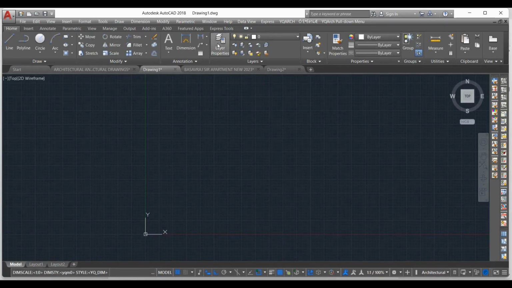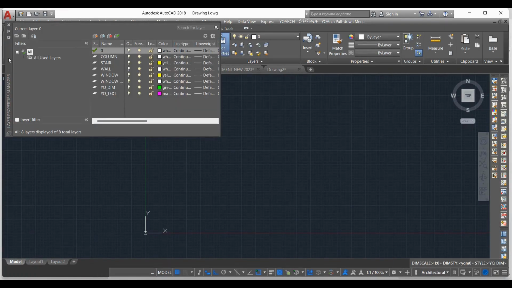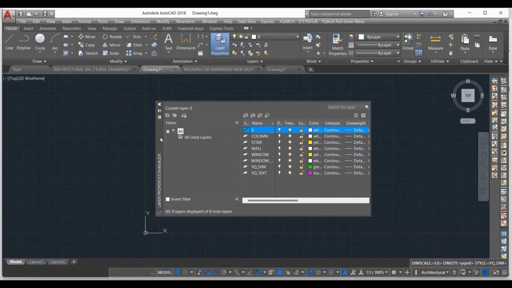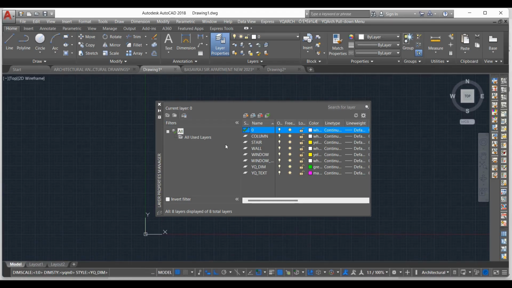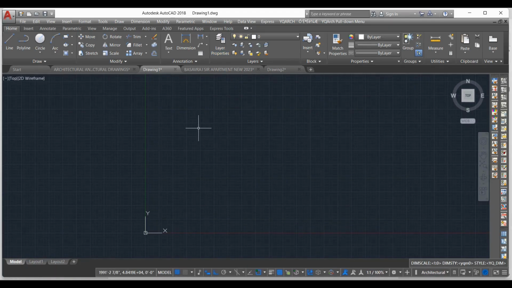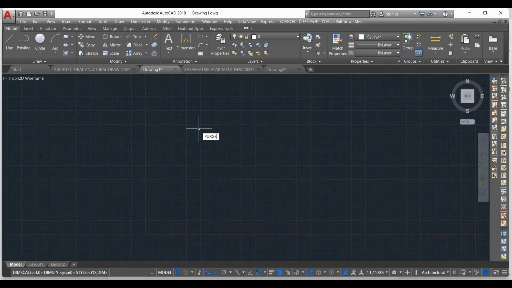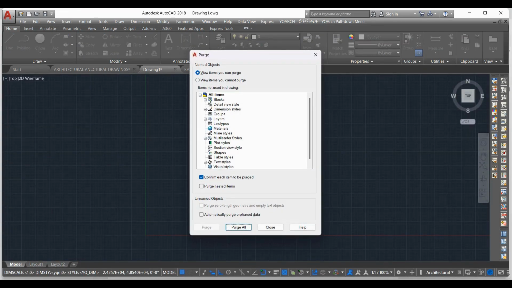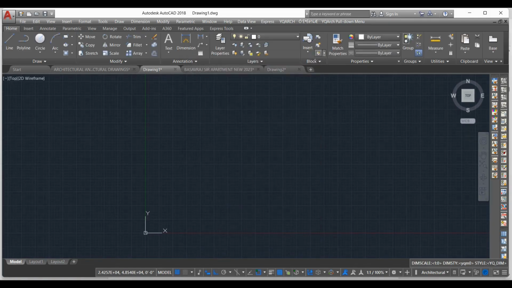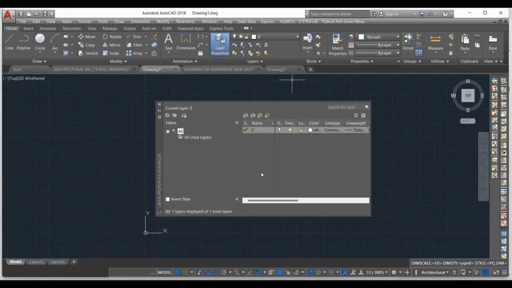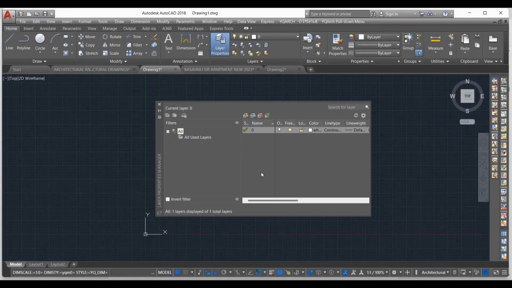Going to the layer properties so that we can differentiate each part of the drawing. Here we have some default layers. I want to purge all these layers. For that I am using the purge command, because I didn't use those layers in my drawing. Just click on the layers and click on purge all. So when I go to layer properties, I don't have any other layer except the default layer, that is 0.